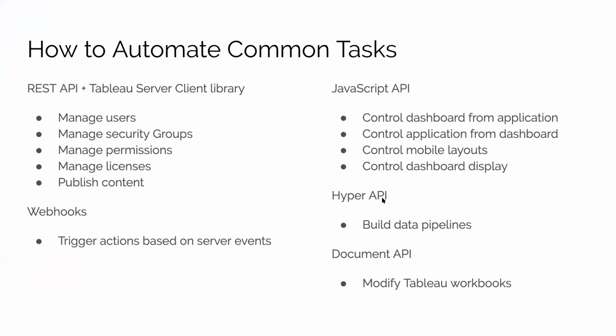And then the final two parts of the API ecosystem that are quite useful are the Hyper API and the Document API. Now, what Tableau is great at is connecting to a wide array of data sources, joining data between those sources, and then pulling them into Tableau. But if you've got a very complex data pipeline or an application that doesn't store data in a way that is accessible by Tableau, you might want to use the Hyper API to push that data into Tableau, rather than allowing Tableau to pull it out of your systems. That means you can do a lot more complex processes with that.